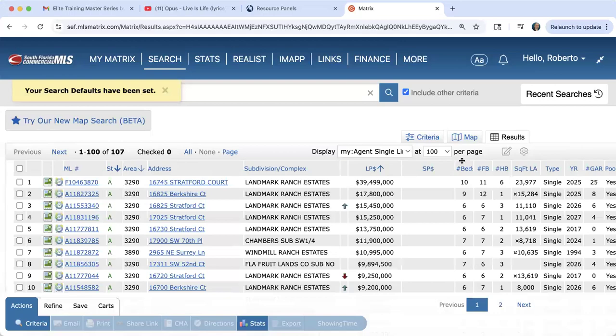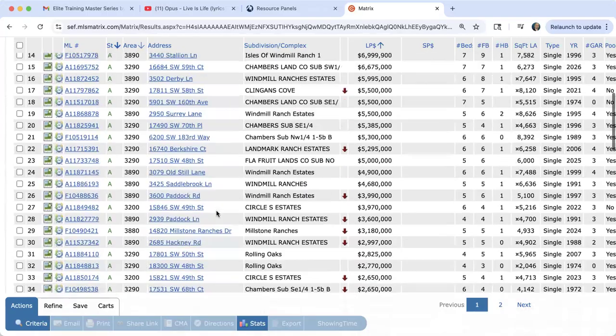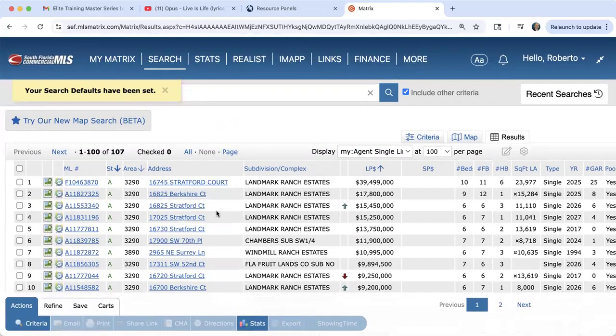Like this, every time you run a search now, it's always going to give you the first 100 results per page. All right. Some of you have it set up to 10 results per page or 25 results per page. If you want to set it up to 100 results per page, you do that. Okay. That's another tip I really wanted to give you guys.